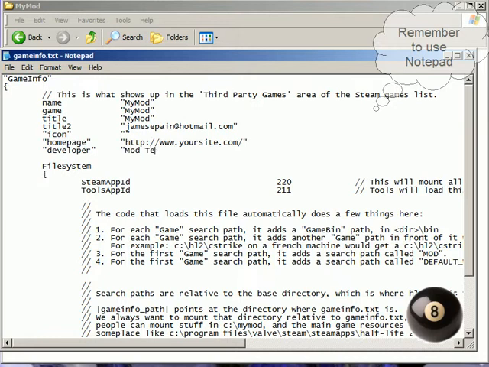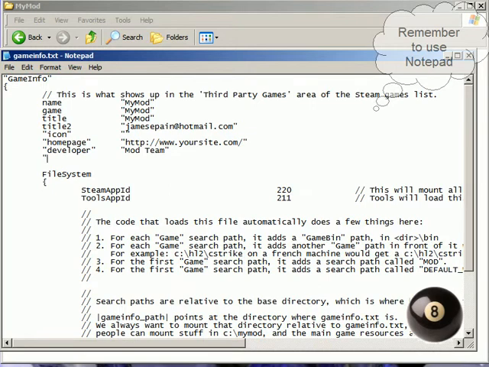I mean, if you have a name for your mod team, like Valve Software, for instance, you can put that there. And next, you put a developer URL. Now this is different from your homepage. This is the homepage of your developers.